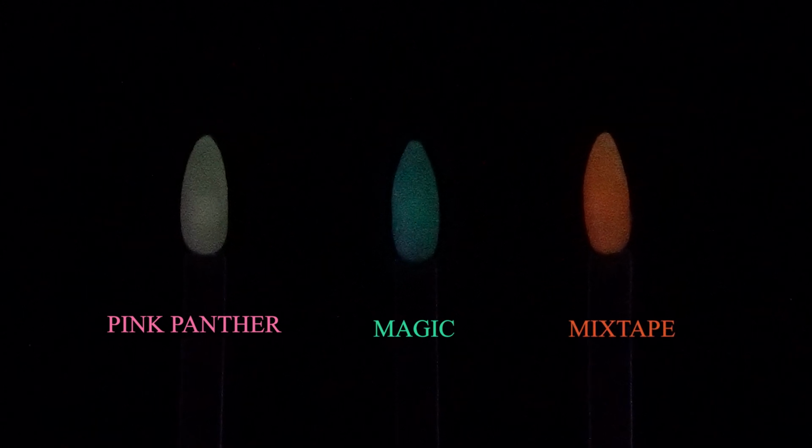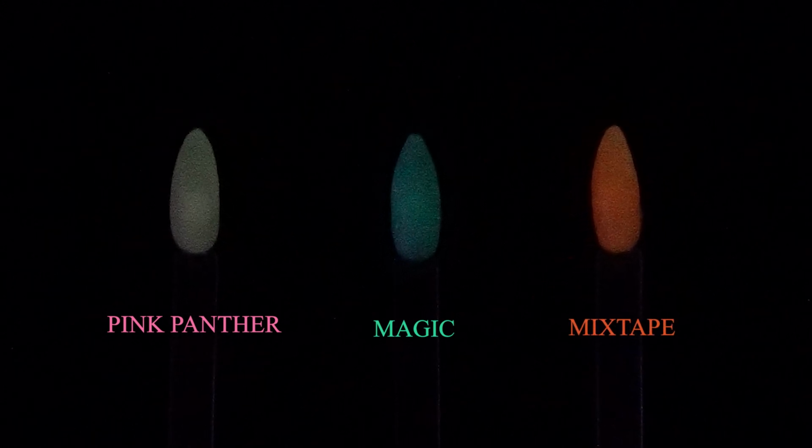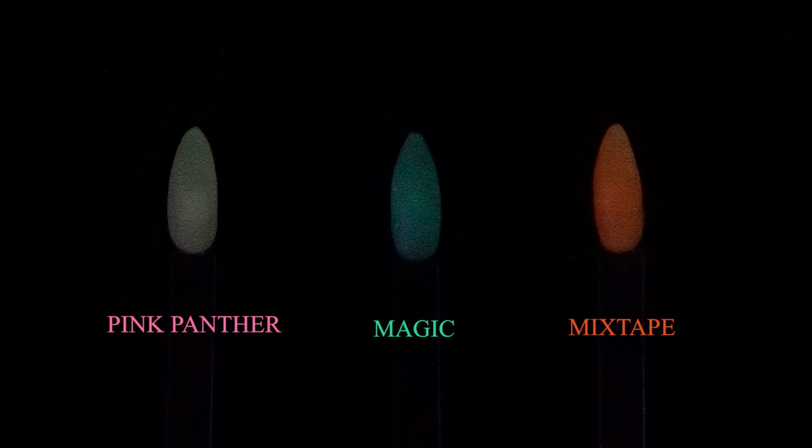Let me know which colors you guys like the most, and which ones in the dark that glowed that you like the most as well.